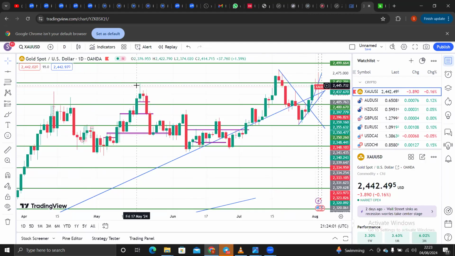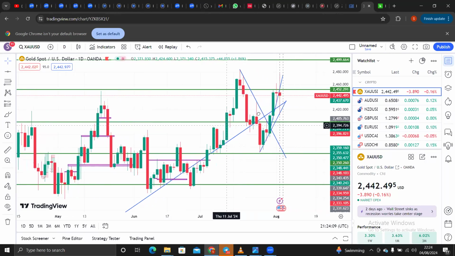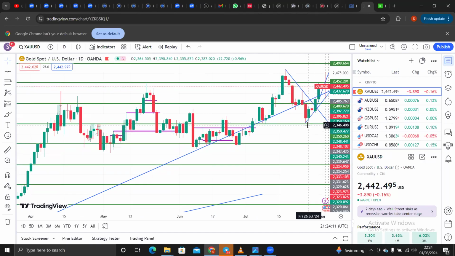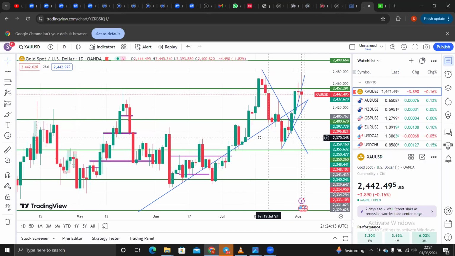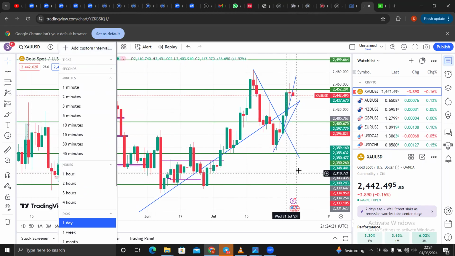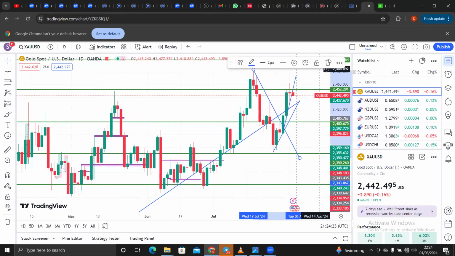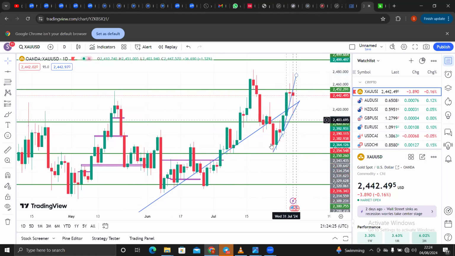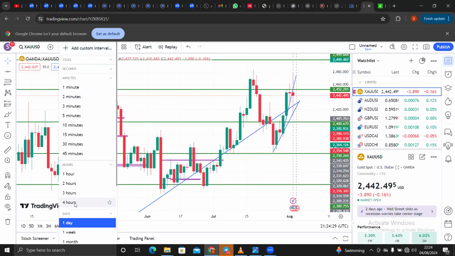So this is a range. After the range, it did a little top here and it bought. Then from there, it came back to this place. Then it buys and almost equals this one. So let's go to the chart and see it more clearly. This one is gone already. Let's take it off. So let's check the 4 hours.